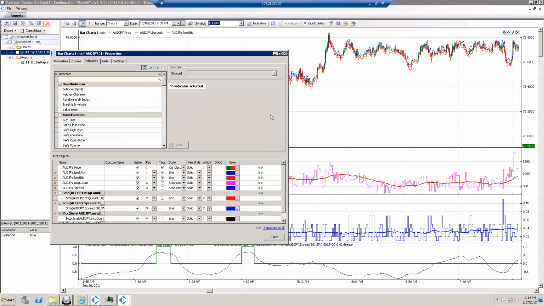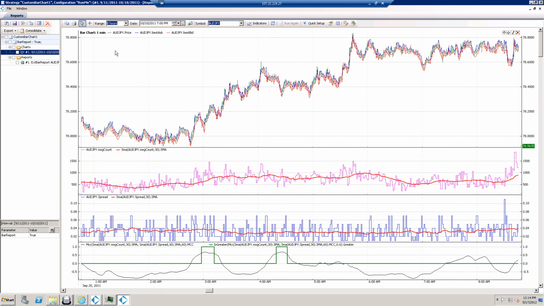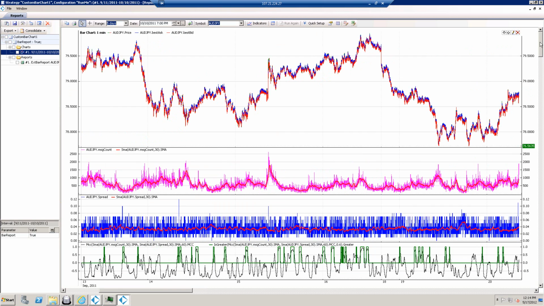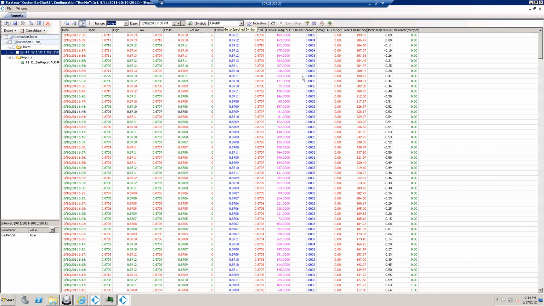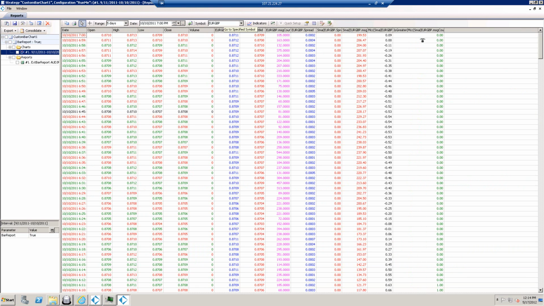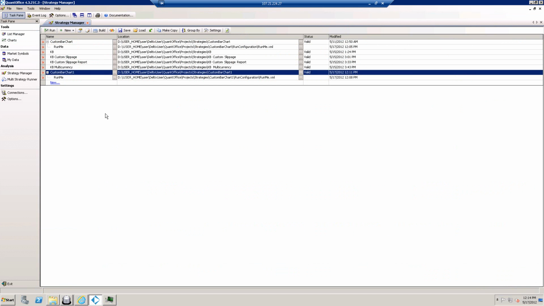This is just nice, pretty clear, the visual study. What else would I like to show you here in this particular area, that we've done it for all instruments in our universe. The data is available in the tabular format, so if I switch a view from graphical to tabular by pushing this button, this is how we switch it. That's the tutorial for building, making modifications to strategies, running charts, and studying them. Thank you.